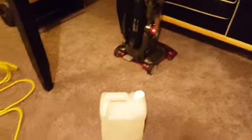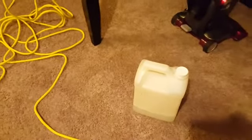Very small job. We've got some urine that we're going to be cleaning up in here. We're going to be doing our pet premium service on the carpeting, which involves a pet stain removal, obviously, that we put together earlier this morning. We put it down and we use our CRB to agitate it in the carpet fibers as thoroughly as possible, both there in the front room and here in the hallway. A little bit of odor going on.